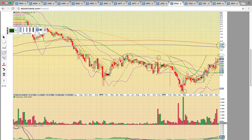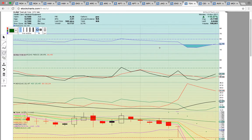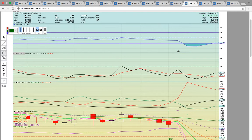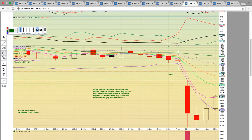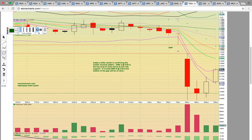For those people that look for swing trade charts and they just want to ride a stock for a little while and they don't want to have to worry about it every day, if you get into a chart like this where it's riding EMAs 4 and 8 support higher on the weekly chart, you can sleep a lot better at night. As long as support's holding, you can continue riding. And it takes a little bit for the weekly chart to break down. So it just gives people that have a 9 to 5 a little more time frame to be able to trade without having to be glued to their screen 24 hours a day.